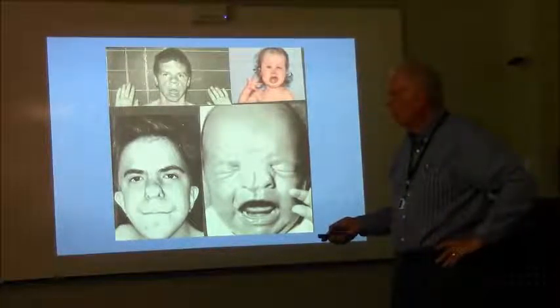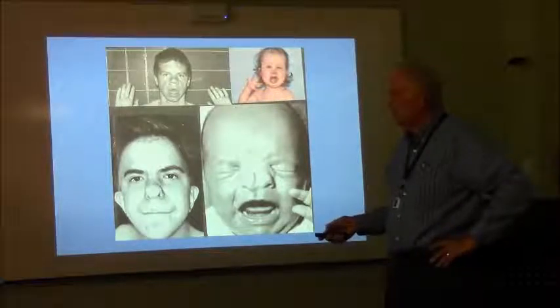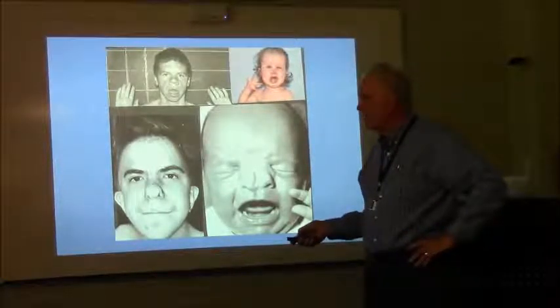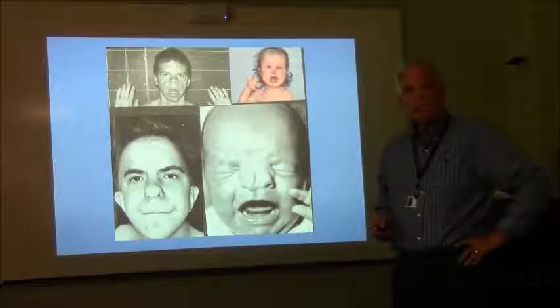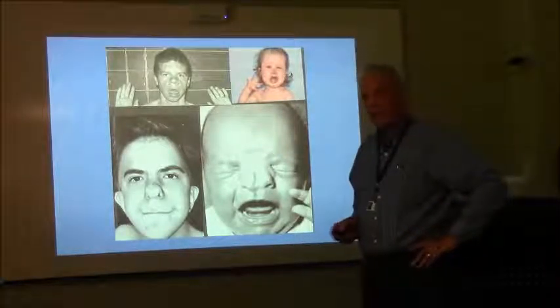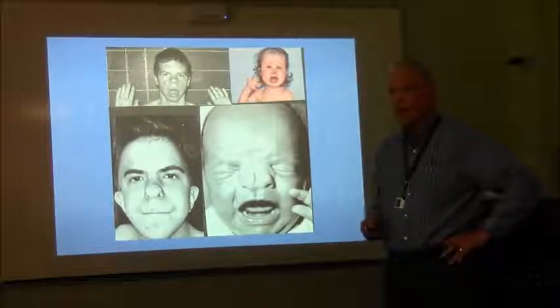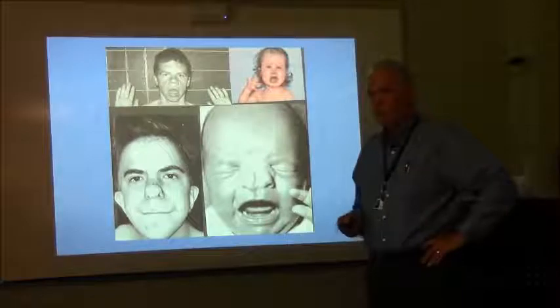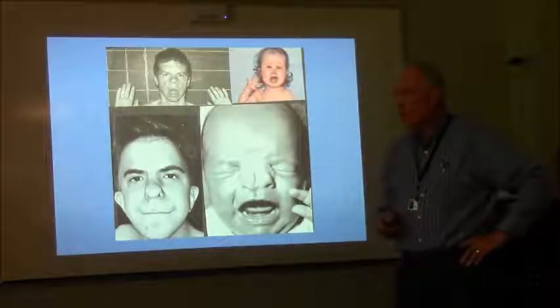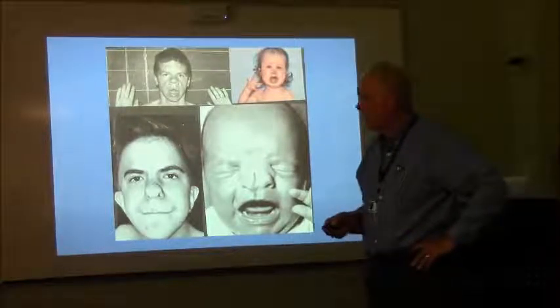Here's a pear-shaped nose. Look how thick it is. And also, I want to draw attention to the alae are clefted here. And this is an individual with Giedion syndrome, which is closely related to the trichorhinophalangeal syndrome. And this is a classic nose for that syndrome. There are very few syndromes that actually have noses like this.